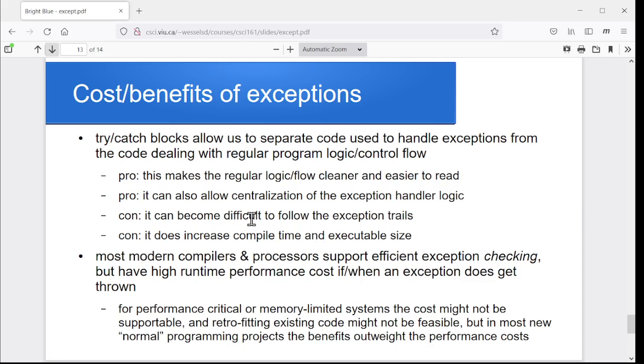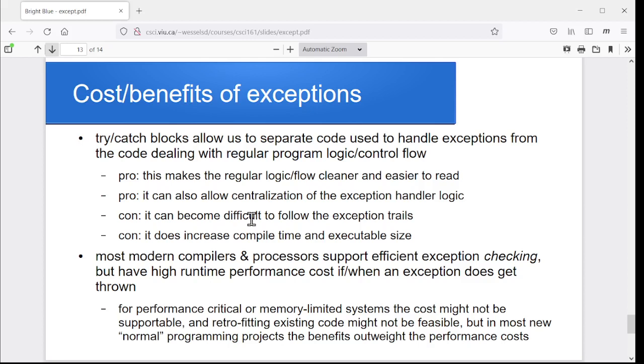One of the other drawbacks is that it does increase the compile time. It throws more work on the compiler to go through and build all this. It does increase the size of the executable. For the most part, having the exception handling in as sort of a safety valve doesn't have a huge hit in terms of runtime behavior unless the exception actually gets thrown. So there is a performance penalty, not a huge one, unless the exception actually gets thrown, in which case it can be a fairly expensive process for it to find and invoke the right exception handler.